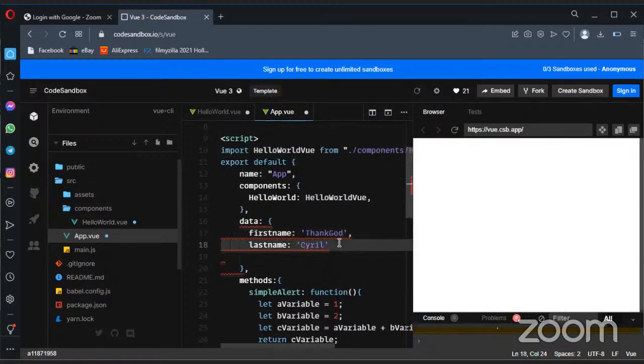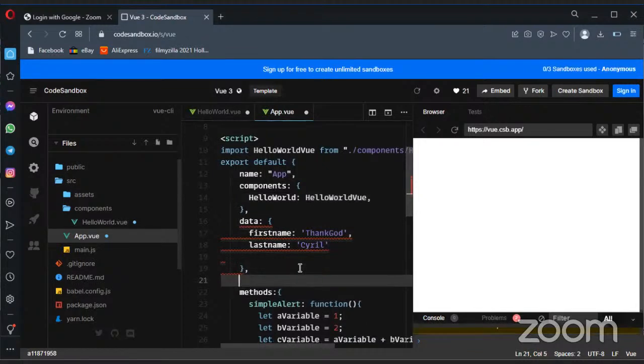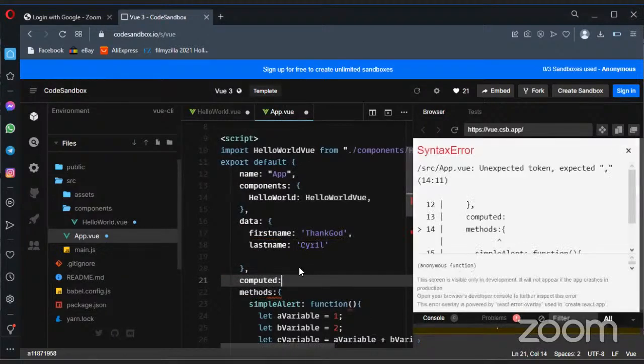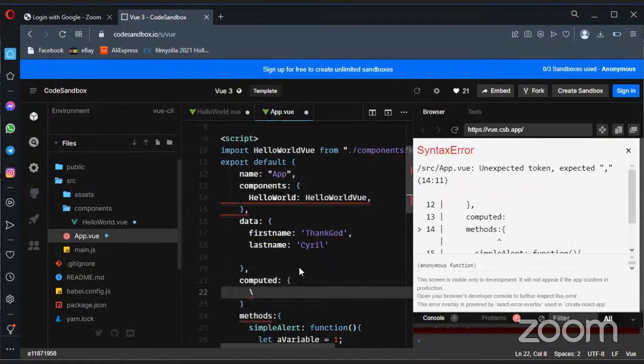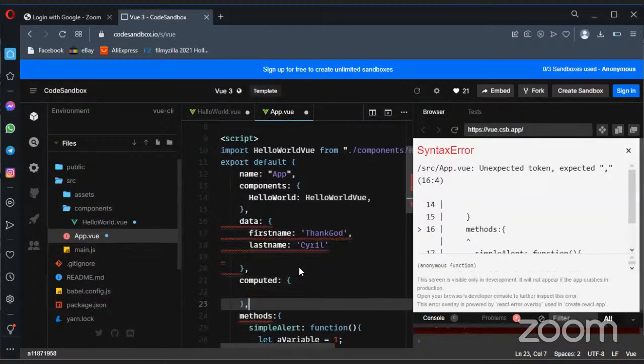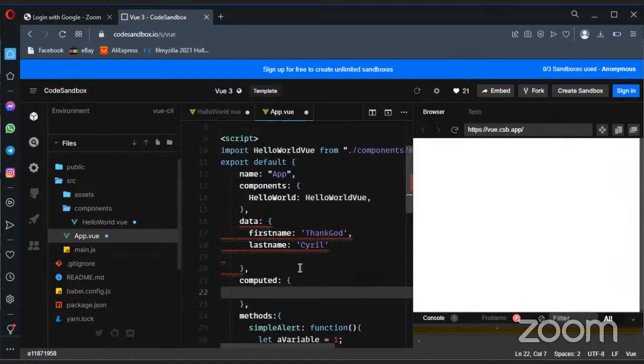And you have the last name Serial, then you would want to work on joining the first name and the last name together. So what computed helps you to do is that here you put in computed, and in computed, you can say first name, then you call the particular variable you want to add as, what name do we give this variable now?